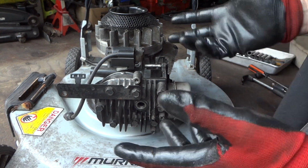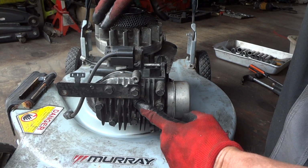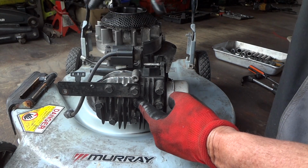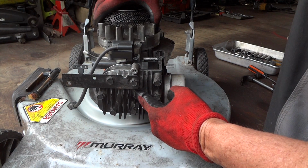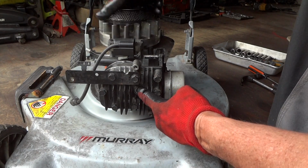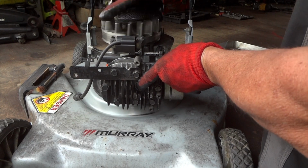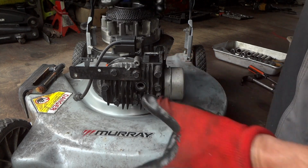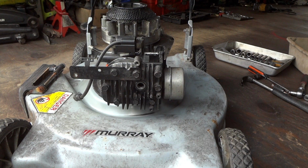Alright, so we got most of it back together here. I want to show you now we have really good compression. You can hear the suction here when I spin this. Hear that? Good compression. That's what we want. Hear that popping? It's great. So that's what we want. So we're just about ready to fire this thing back up, and let's keep our fingers crossed.